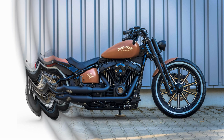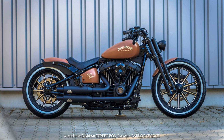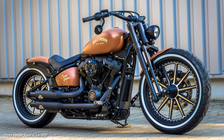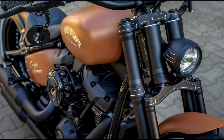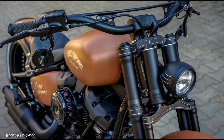We see our CARLO'S unique as a unique reinterpretation of the bobber theme, so we start at the very beginning, with the front end. But the Radical 2.0 is also a fine piece of work, cleanly turned and milled in-house, with real shock absorbers and not just post-war springs, with a snappy Radical 2.0 brake caliper above our spoke brake disc, but above all designed from the outset for the installation of an air ride system. This alone makes the CARLO'S unique so unique.